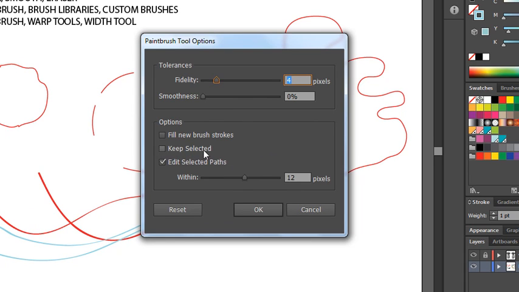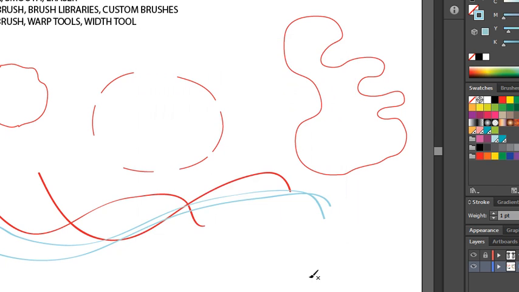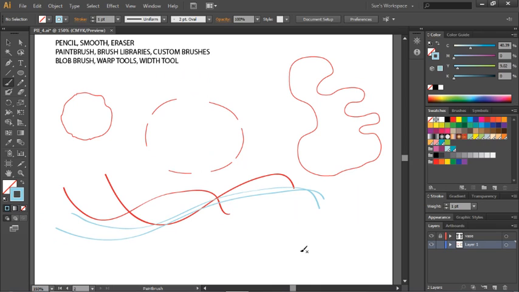You could keep them selected after you release the path, though the default is that once you let go of your mouse, you let go of the path. Work whichever way you like. You can also edit selected paths, and then you could specify edit within a specific pixel range and click OK once you've made modifications. But I think even more instructive is if you go to the brushes panel.